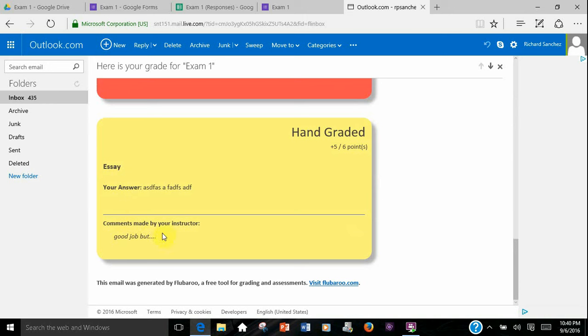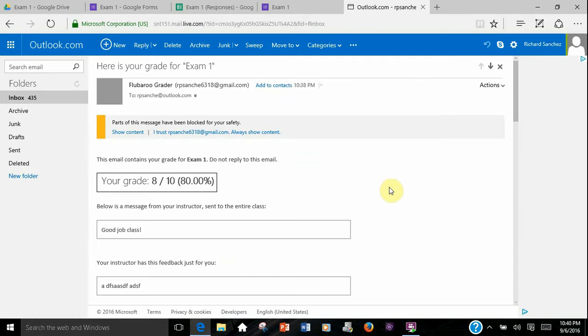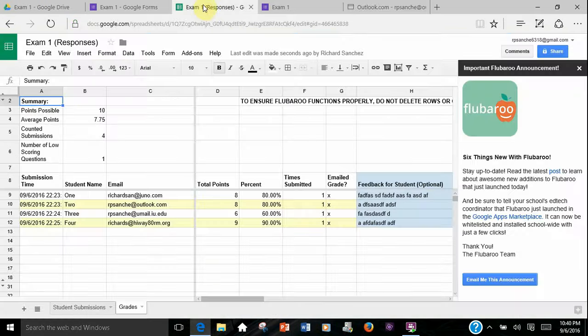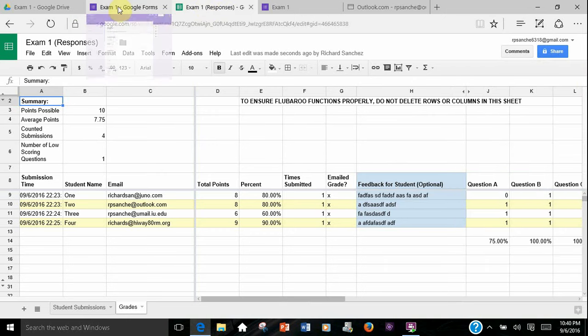And this is our feedback of the essay. This is what they said in the essay, and this is their points. And that's pretty much it. That is how we do an exam in Google Docs, or I should say Google Drive with Google Forms and Google Spreadsheets.